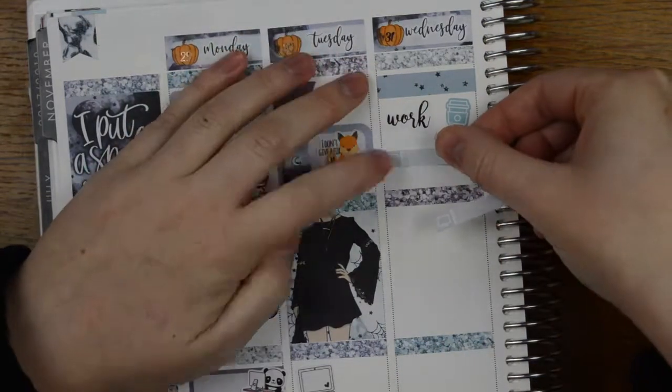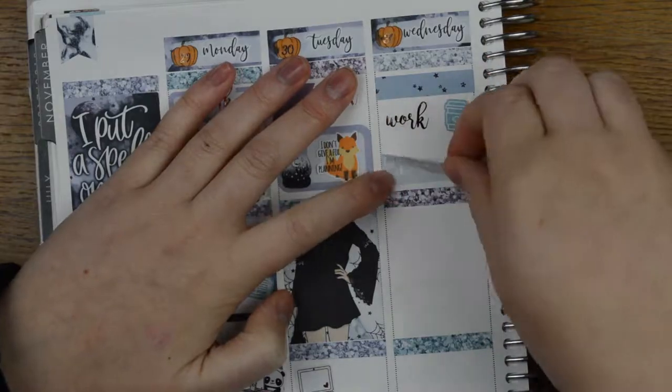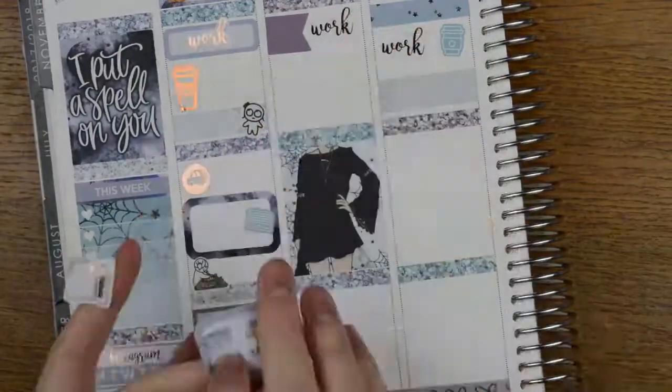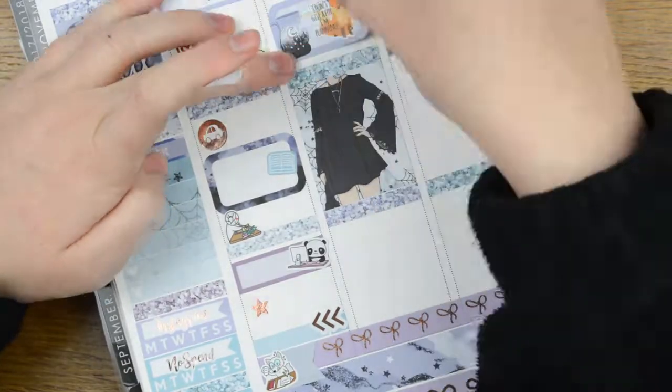On Wednesday I put down that strip of washi to mark Halloween on, but I cannot find my rose gold foiled holidays for the life of me. They still haven't turned up and I just don't know what I've done with them. I might have to buy another set, but they're from Ginger Cat Co, and I don't have any plans to buy from Ginger Cat Co right now.